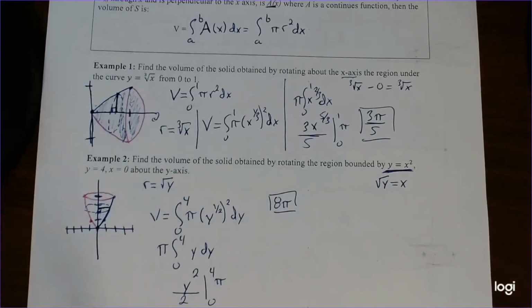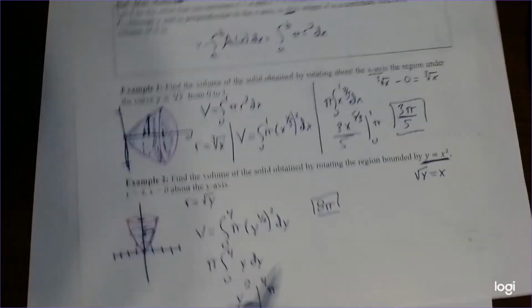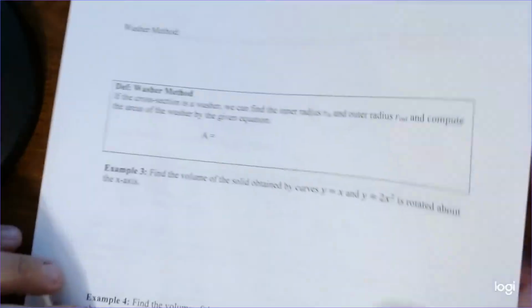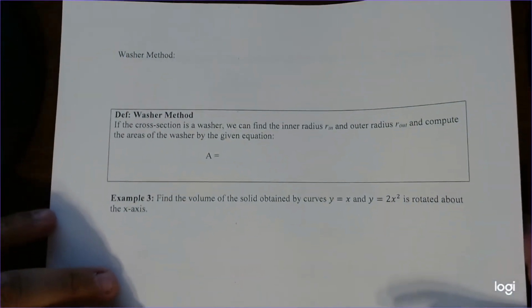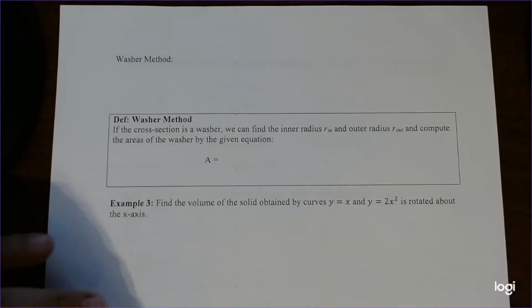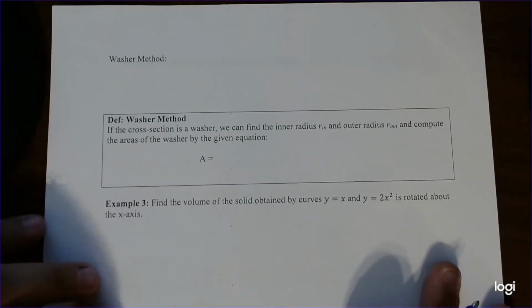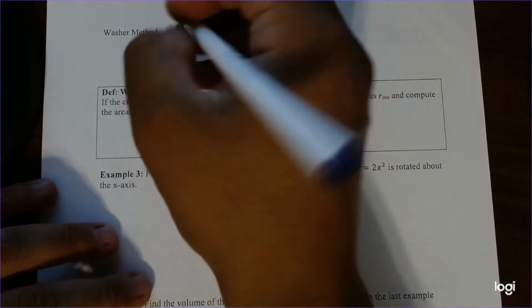Like I said earlier, we're talking about 3 different methods. This is the first one, called the disk method. The next method we're going to talk about is called the washer method. If you wonder why it's called a washer method, we'll talk about that in a little bit. It's not like you're washing clothes or something. It's a little different. If you work on the yard or anything like that, you'll know what I'll talk about. So this is called the washer method, and the concept of the washer method is kind of like this.